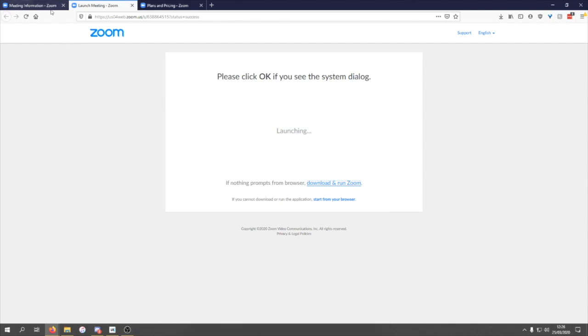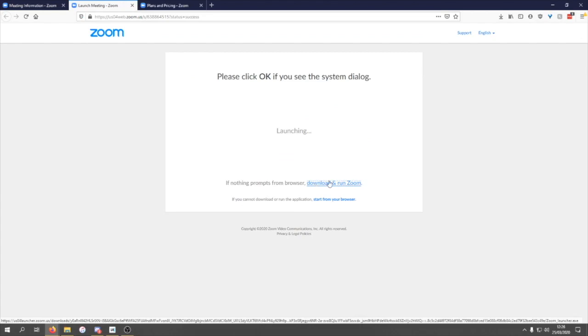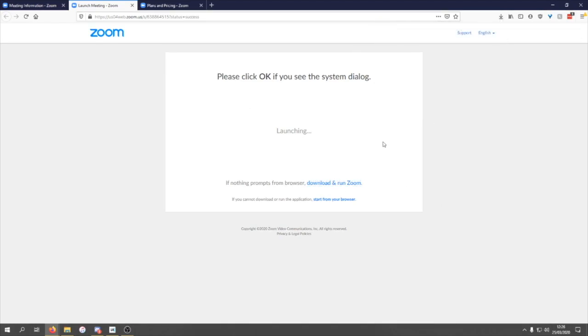What happens is when you click that link and other people send this to other people, they just see the screen. They don't need to sign up for anything. They don't need to make an account. All they need to do is just download and install it. And it's pretty much the same on PC and Mac. You just download the file and run it. It should detect whether you're using PC or Mac.